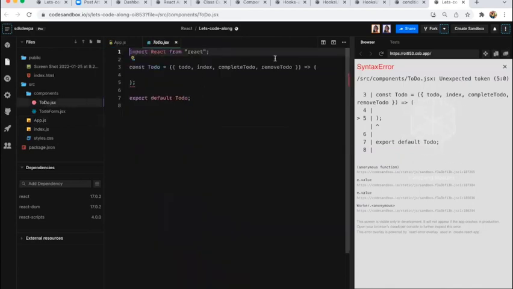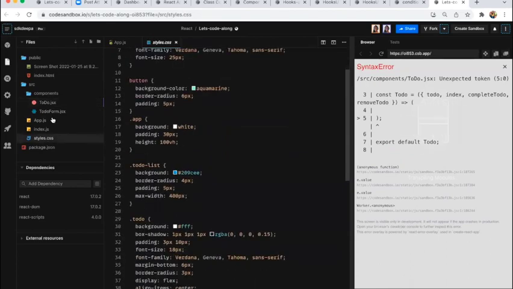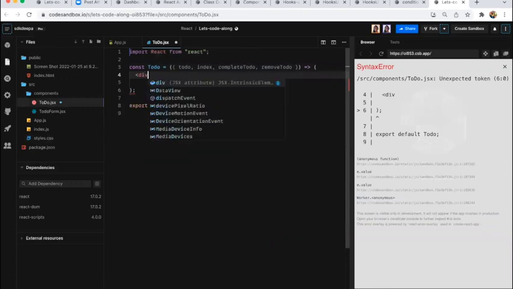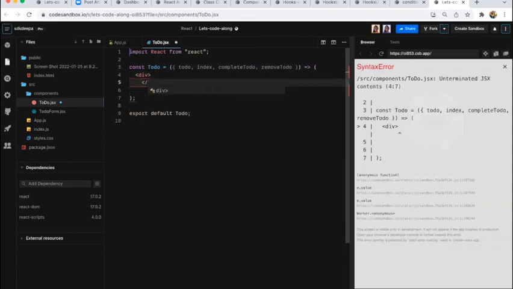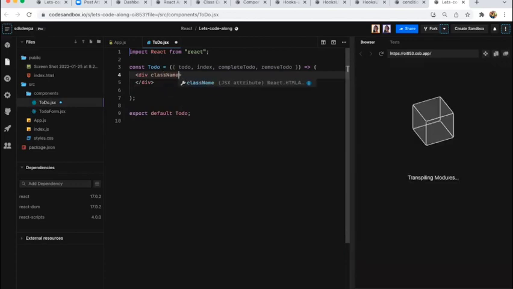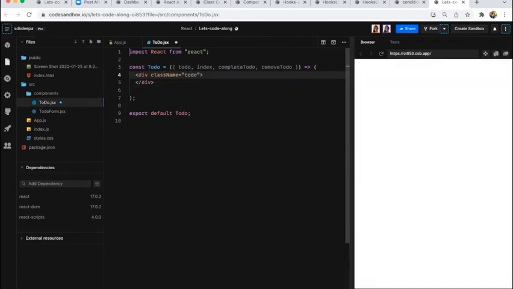Now let's go add the styling here. If you go ahead and see in the CSS, I've added a CSS here with the class names, which we'll be using inside of the to-do and the to-do form as well. So let's create a div. This one doesn't autocomplete, so I kind of suck at using this. So here, let's do a class name. Note that I'm using camel case. Here I've added to-do, right? Yes.